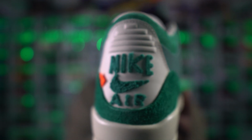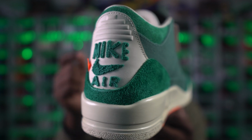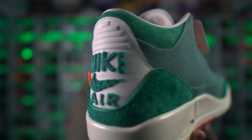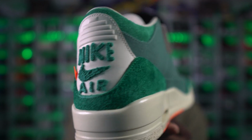That's a really nice touch on these and something that I don't think I've ever seen on a Jordan 3, with the heel tab stitched in leather. Good look on these. I really like the heel tab with the Chanel Letterman style print with that orange hit. That's a good look on these joints.